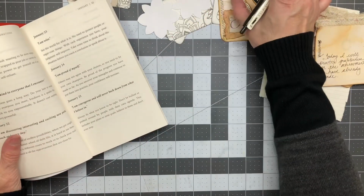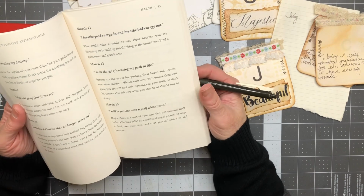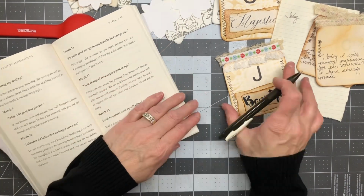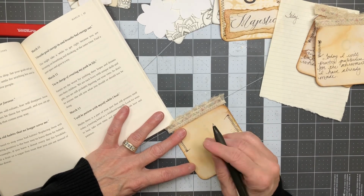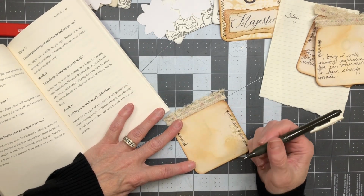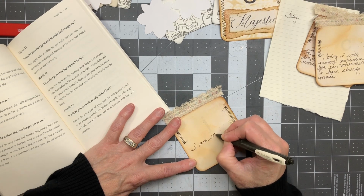And then I have my cousin Janine, and she's still in the working world, so I think a lot of different things can be in there. Ooh, I am in charge of creating my path in life. I love that. Okay, I'm in charge. I'm trying to decide how many words I want to put on there. I like I am. I am in charge.